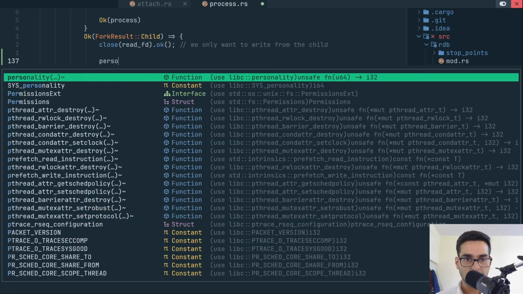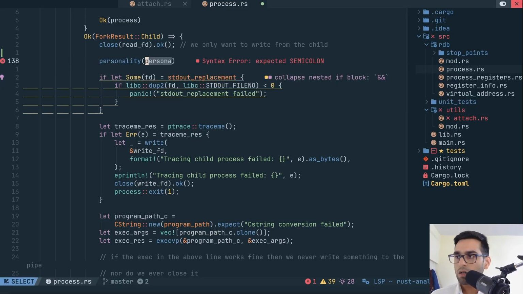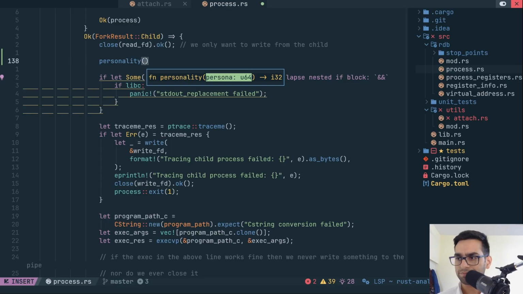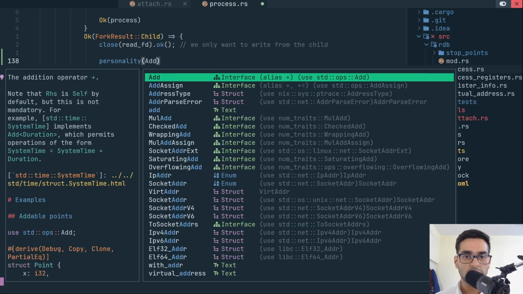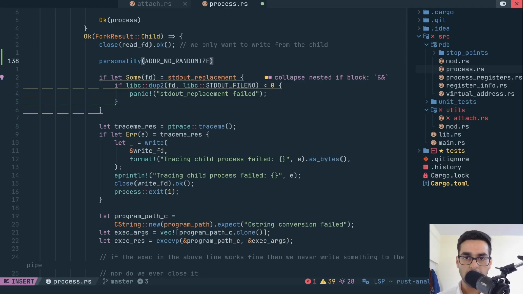we need to call the personality syscall, and we will import it from, where do we need to import it from? I guess there is only one, personality. All right. And to this, we need to pass in a variant of enum, and the variant that we want to stop the randomization is ADDR_NO_RANDOMIZE.